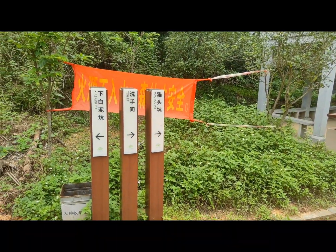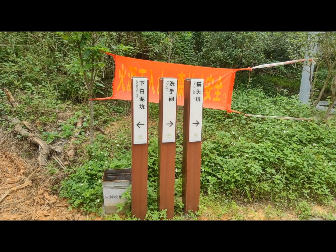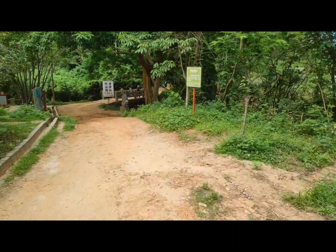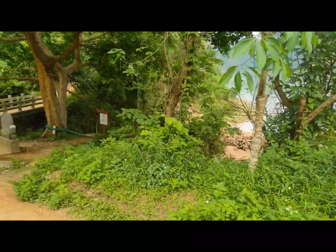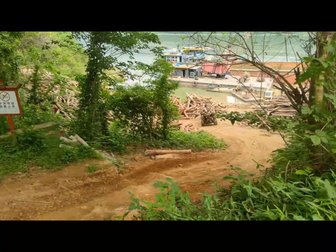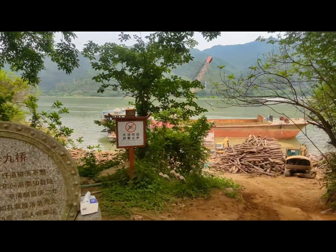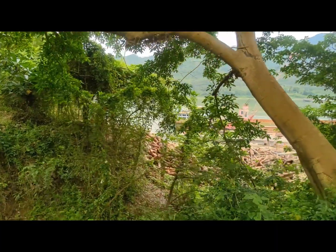Okay, we've got a Mao Tao pit, Shebaini pit. Not sure what either of those mean. But we've got this boat loading up just here on our right. Just seen a cart coming down with a load of wood. So they're actually cutting wood down up on the mountain somewhere, and they're loading the timber into the boats here for use with whatever they use it for.